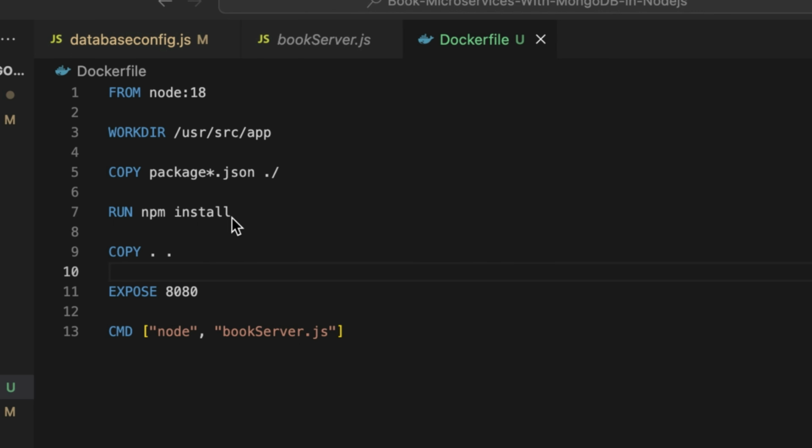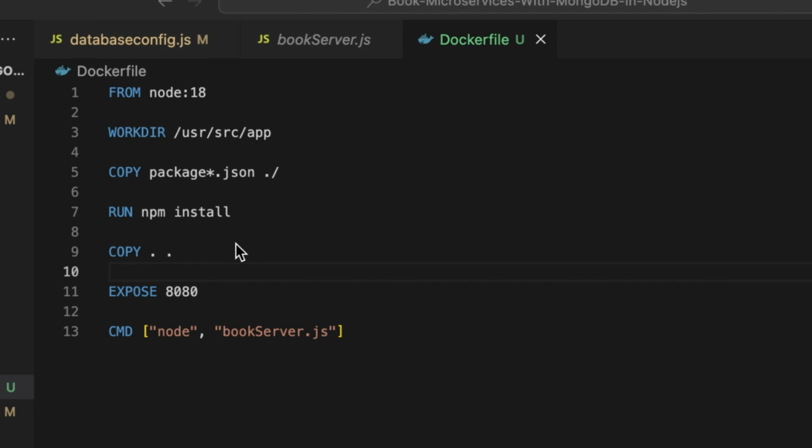So it will create a node_modules folder inside this working directory for me, where I will have all the dependencies downloaded. Once this is done, then I'm copying all my controllers, repository, routes, everything from my project to the working directory.